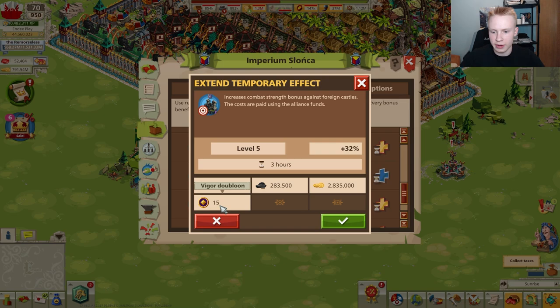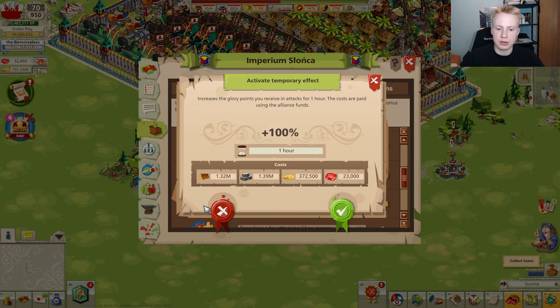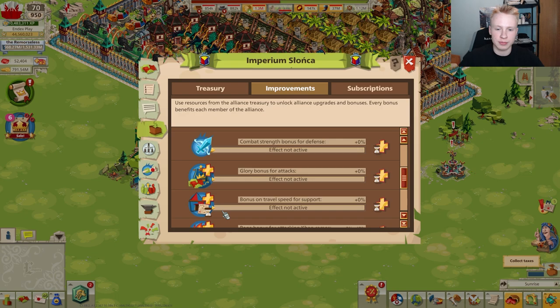And we have another bonus, which is glory bonus for attacks. But actually, it's very, very expensive for your alliance treasury, and it doesn't give you a huge impact because it is 100%. And imagine that, for example, a horsetail banner gives you 5% each. So if you use 20 more horsetail banners, it would have the same effect as this temporary effect. And therefore, I would say that it is not profitable to activate this effect because it's pretty expensive for the treasury and it doesn't make any impact on the attack. In total, it will give you 1% more glory from the attack, which is a very, very small difference.